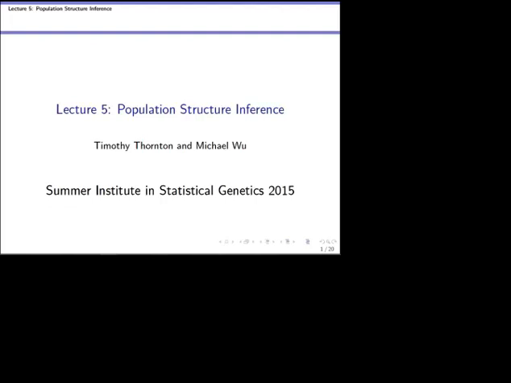So we spent a lot of time talking about different methods for association with binary traits, with quantitative traits, and doing GWAS, as well as how to do association with gene-based pathway analysis. But one thing that you often have to be concerned about in genetic association study is that of confounding due to population structure. So has everyone heard of population structure before?